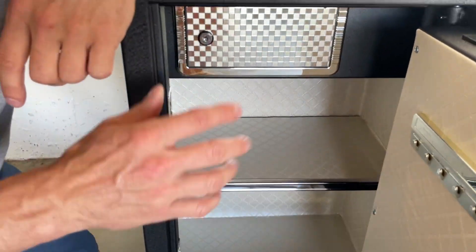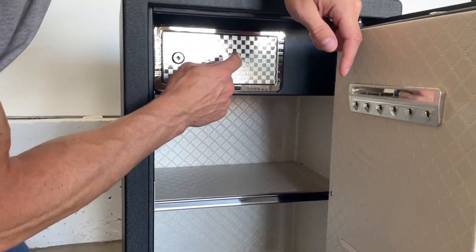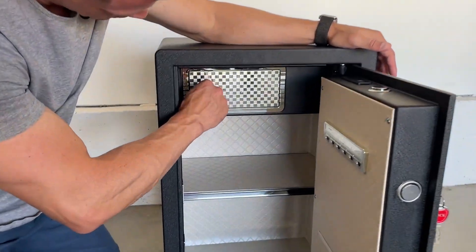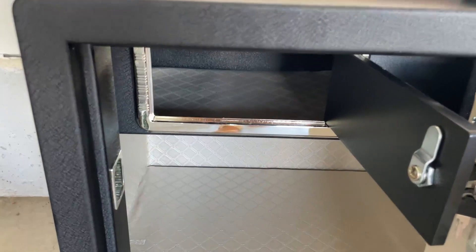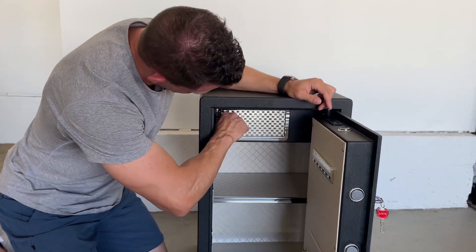This thing is a beast in the best sense of the word. You have the bottom all the way down, you've got the shelf, and then in here you have an extra layer of security — it comes with these keys as well. These keys are the ones that open it from the inside. It's also padded in there, so you don't have to worry about stuff getting scratched. It goes pretty deep — just as big as the entire unit.